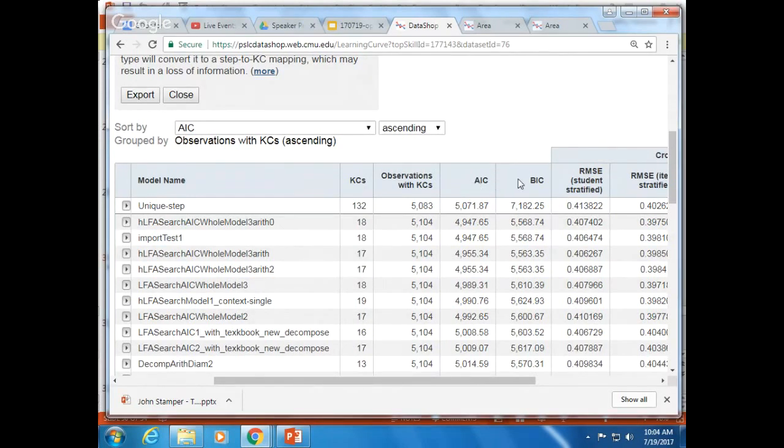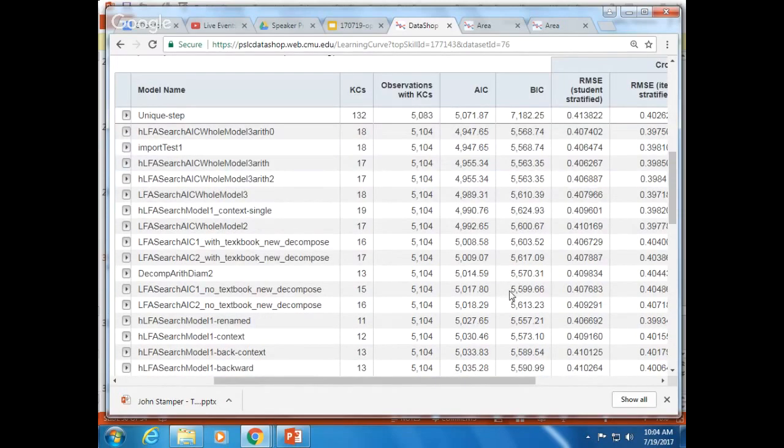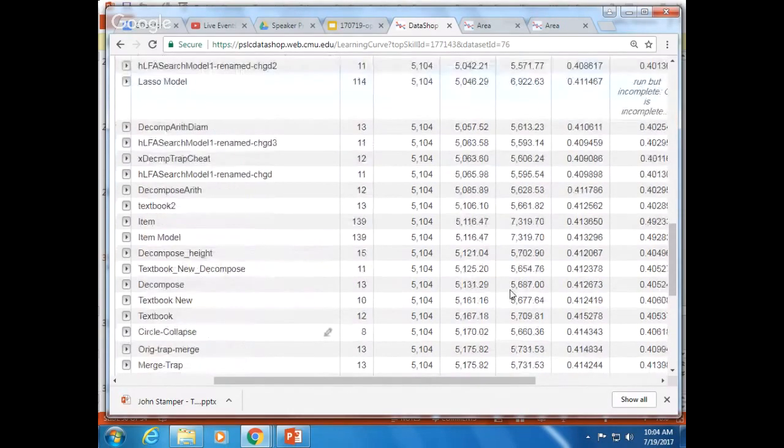And we also use AIC and BIC, Akaike information criterion, Bayesian information criterion, which are simply model evaluation items. And that allows us to see if our new model gets a better fit. And in the case of that decomposed to the textbook, we did get a better fit.